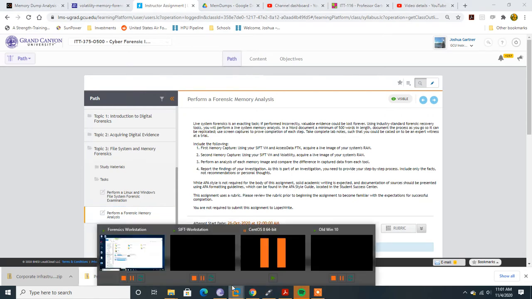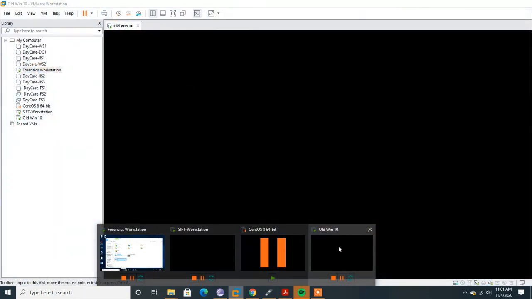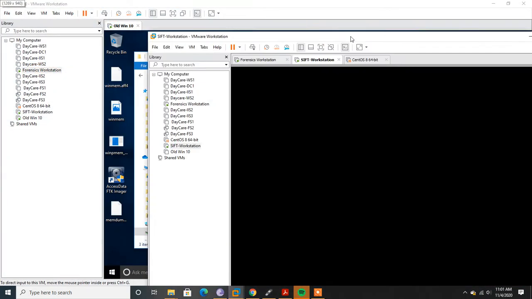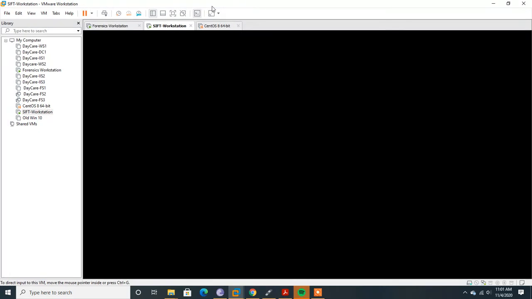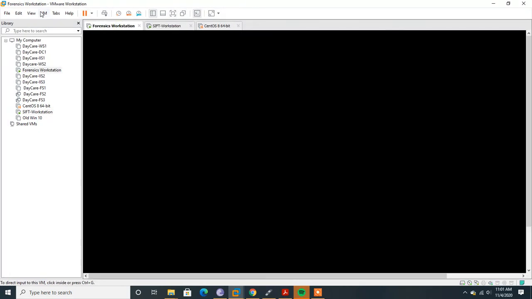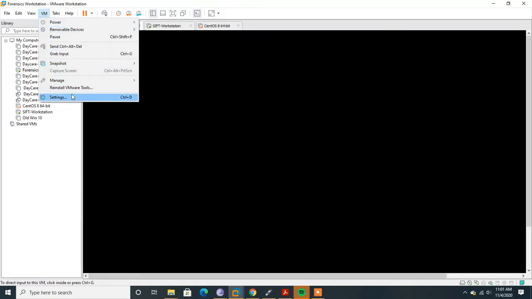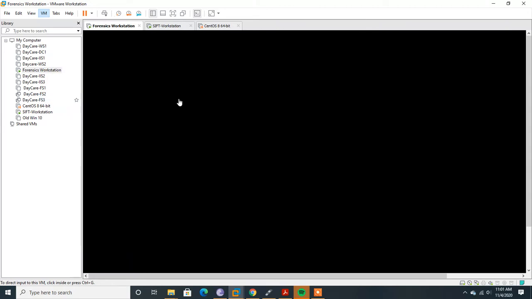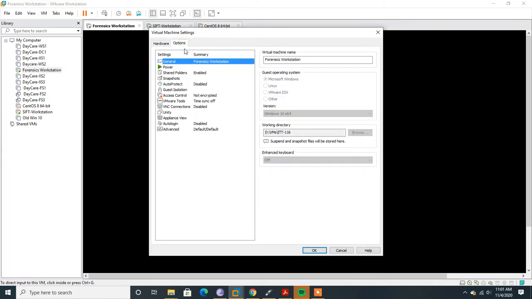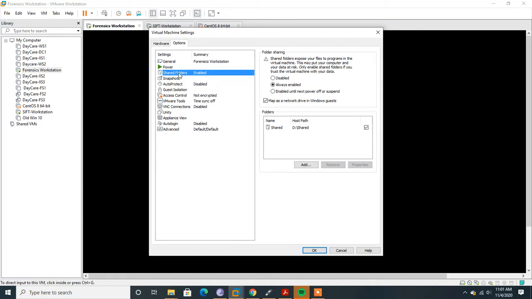We'll first need to adjust our VM setup a little bit. The first thing we need to do is to map a drive. This will set it up so that you can get the shared files back and forth really easily. So you're going to go to Share Folders. You're going to map as a network drive, always enabled, and add any path you want. I created a folder on my D drive called Shared. Just map to that one. It doesn't really matter where you put it as long as you have some space.